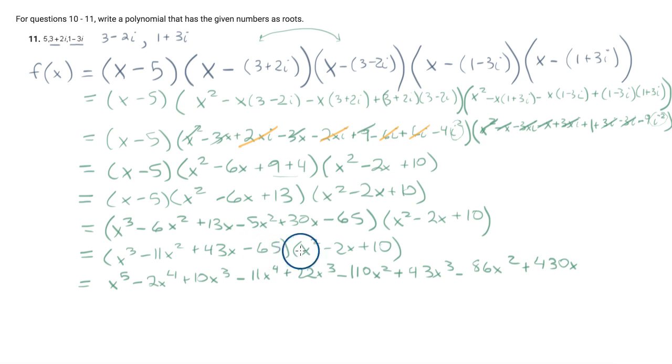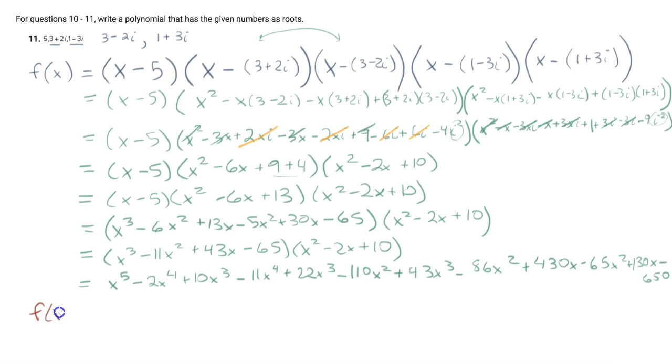Let's do the same with negative 65. So we'll get negative 65x squared, okay, plus 130x. And then I'm running out of space here, but that should be negative 650. Whew. Okay, so it's really, really important that you cross things out when you work here.